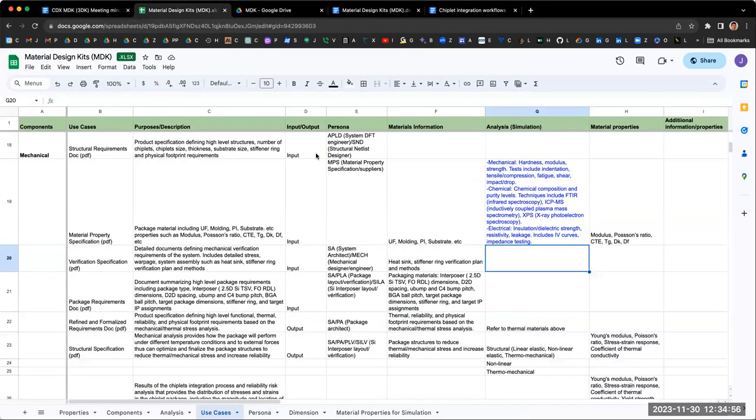And Rudy, do you know any tools from Cadence that might be helpful here for some simulation that requires material information? I'm looking at it. I'll have to look at it offline, but I think a lot of it lines up, and we're going to need the same things as everybody else. So there's nothing unique.